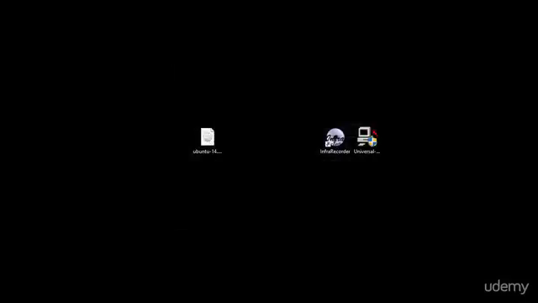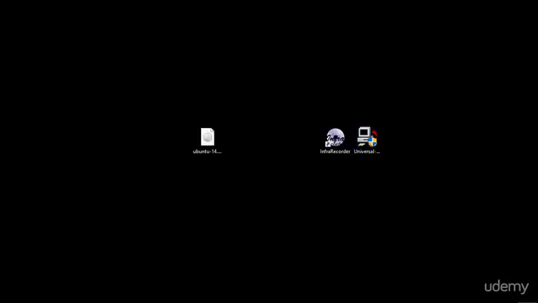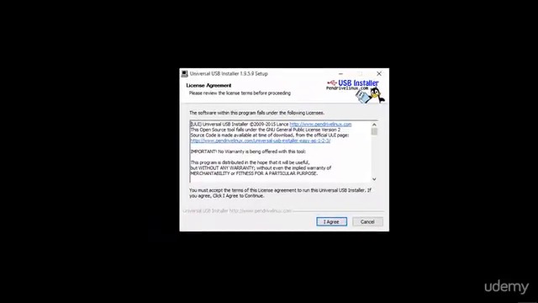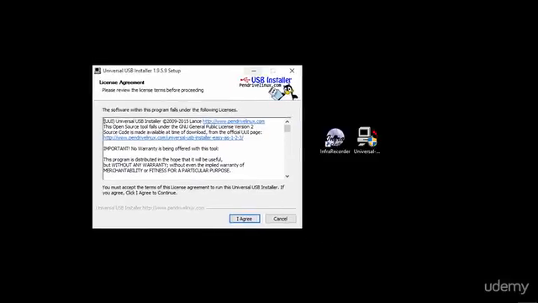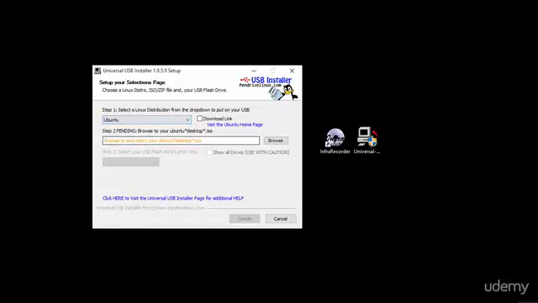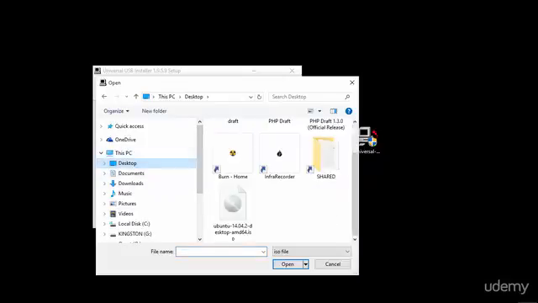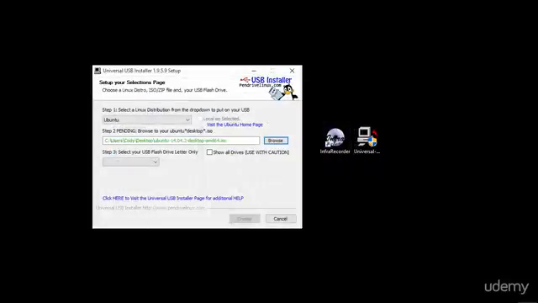If you would like to install Ubuntu using a USB thumb drive, you can open up the Universal USB Installer. Now, this program does not have to be installed on your computer. Instead, you just download this executable and run it, and then every time you open it, you'll agree to the terms, and here you can select what type of operating system you want to install. In this case, we want to install Ubuntu, and we already have an ISO image file, which we can browse to. It's going to be on our desktop. Here it is, and we'll select open.